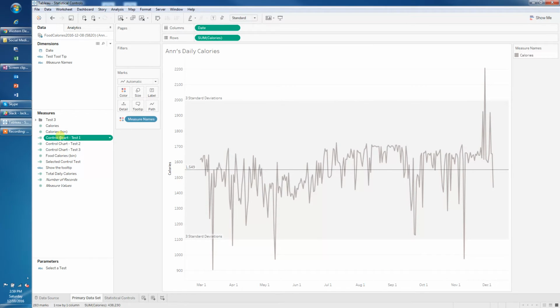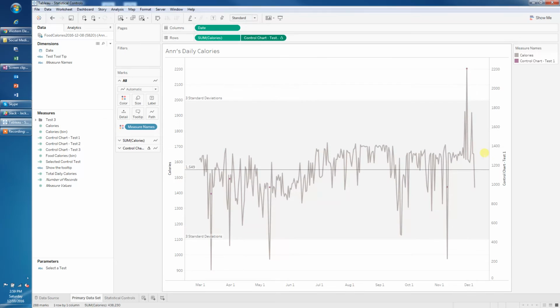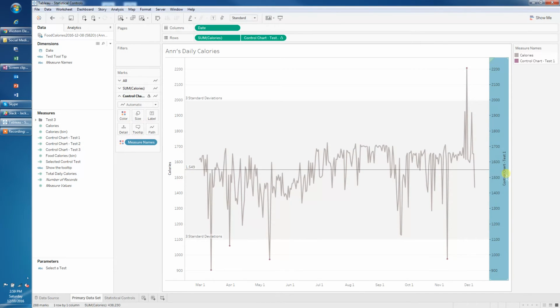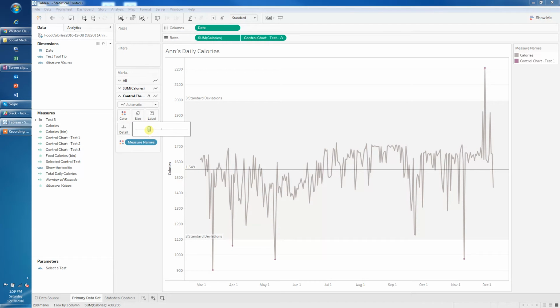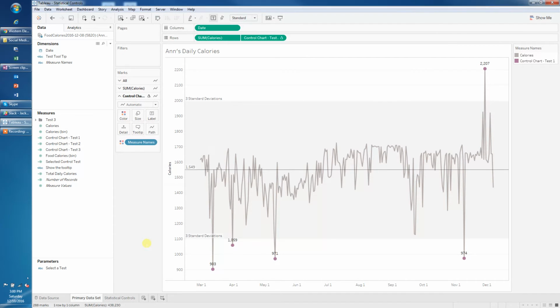So once we've got that down, I'm going to drag it onto my row shelf, and we're going to get another chart immediately. I've done some pre-formatting on this, so mine showed up as circles. Yours might come on as a line or something else, but feel free to change it. Immediately, we're going to make it a dual axis chart, and then we will always synchronize our axis, and we can hide that header. I'm going to make the size of my marks a little bit bigger so we can see them very clearly. And then I'm going to add the labels to our marks.